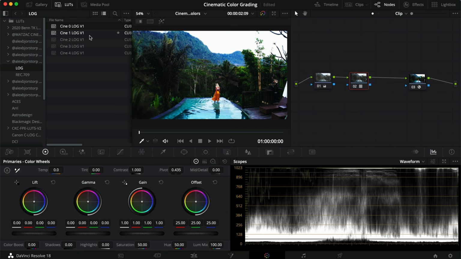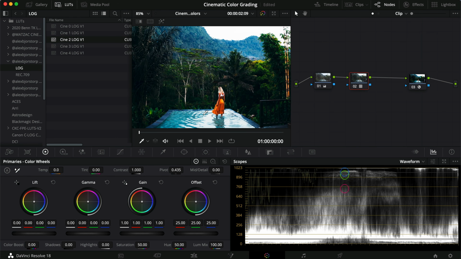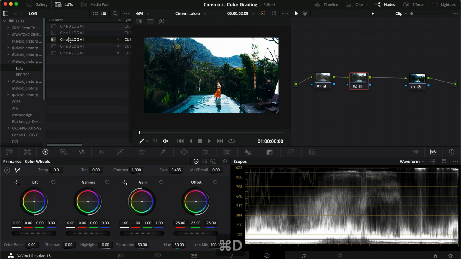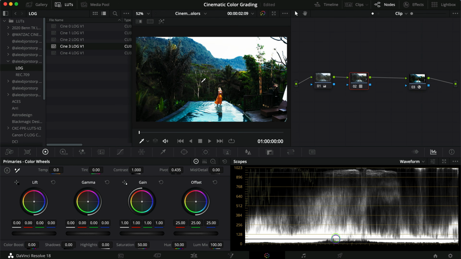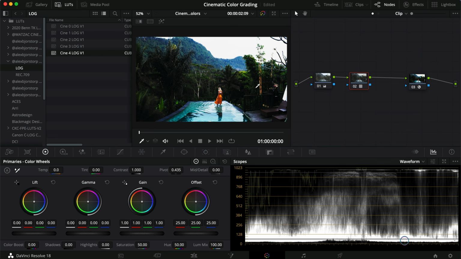Now we can look at the other ones, which are a little bit more stylistic. So Cine 1 will add more of like a teal and green look. Cine 2 will add more of a blue look, which looks pretty good on this one since we have the water down here. Then Cine 3 is a little bit more warm, thought to be used for especially sunsets and sunrises. It looks really good. And then Cine 4 is more of like a desaturated look, a little bit more dark. So these 5 looks I think are pretty good for this one, this clip in particular. I think it looks pretty good.